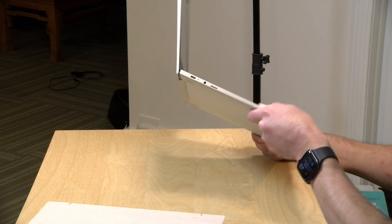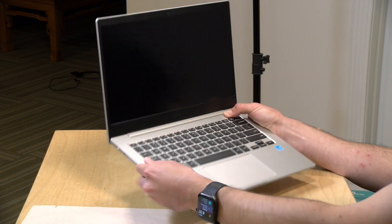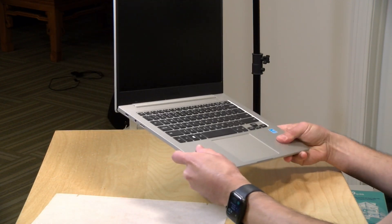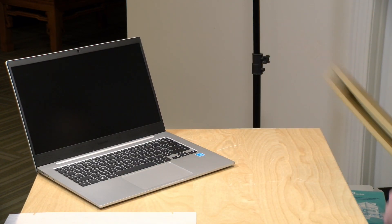The build quality here is not spectacular. It feels like mostly plastic. The power button is here at the top, and it looks like it might need a charge because it isn't coming on. So we'll get the power adapter out in a second, but it doesn't impress me from a build quality standpoint. It's kind of flimsy feeling, but we'll explore more of that in the full review.